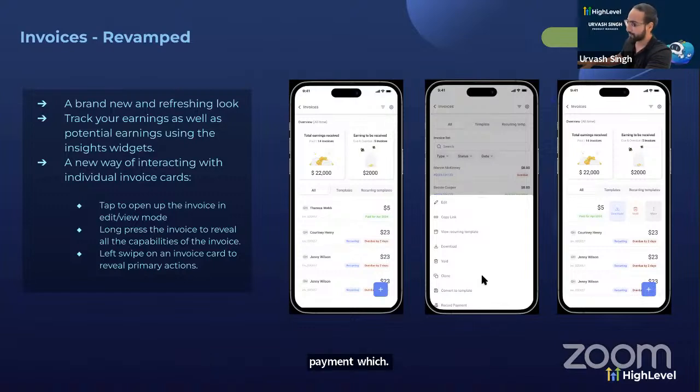thing for an invoice. And finally, of course, you have a left swipe navigation that allows you to pull out the two most primary options along with an option to view everything else. So for an invoice that has already been paid, which you can see here, you would have the ability to either download the invoice or void the invoice if you no longer find it important to you. For a due invoice or an overdue invoice, the primary actions would be to record a payment or to, of course, void the invoice. And you could then, if you want to tap on more, you see the bottom sheet once again with all these options. So yeah, this has been live for a couple of weeks, and we are continuously working to improve this.